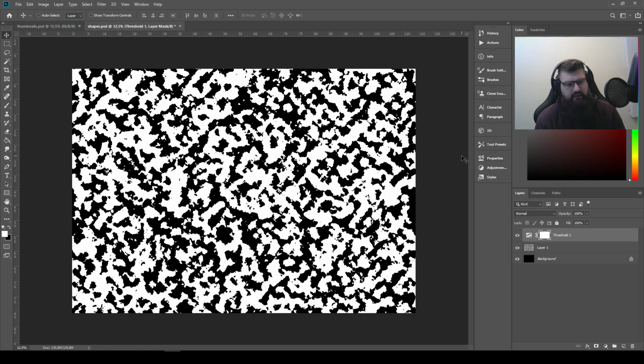So it will find the line where it will divide the black and white, and you can already see that we're getting these interesting shapes that could be seen as land masses in your final file, but we're not there yet.